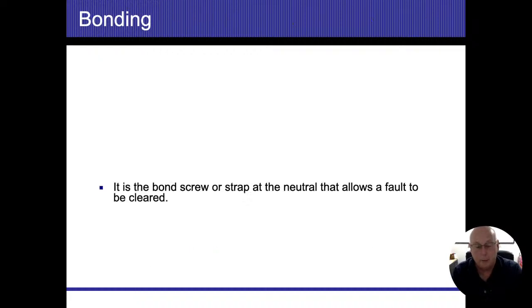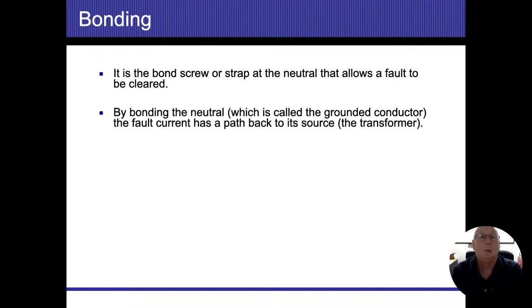Bonding, on the other hand, we talked about item to item. When we talk about the main bond, all right, or, I hate to do the quotation mark thing, but when we talk about the bond, that's going to be located at the first means of disconnect, all right? That bond is going to be connecting 2 distinct items. So we said bond is item to item. When we're talking about the bond or the main bond, we're connecting the grounding system to the neutral system.